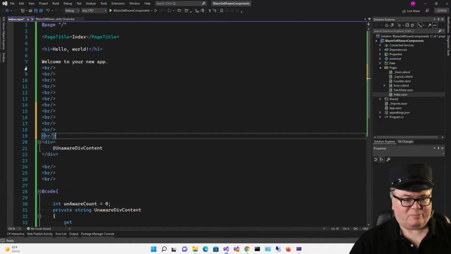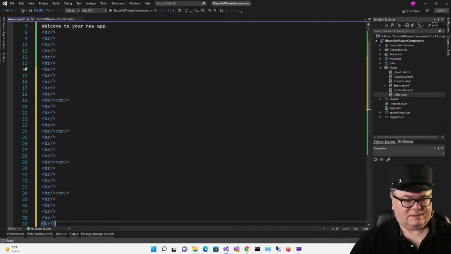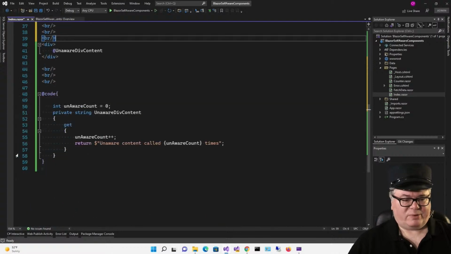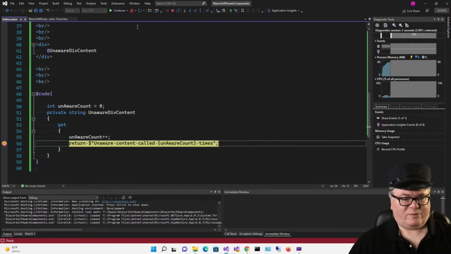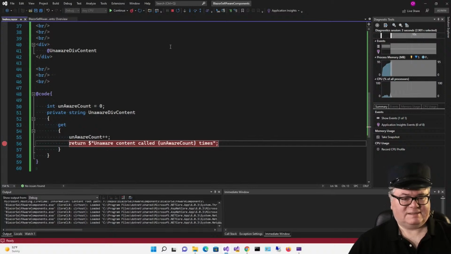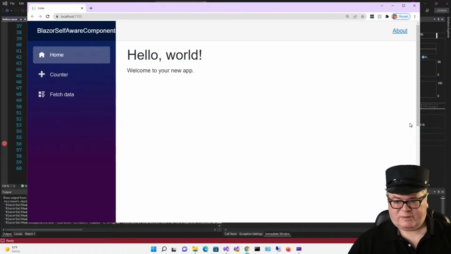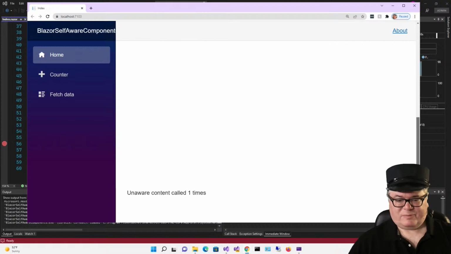I'm going to add some more breaks here, a bunch of them, and we'll put a breakpoint right here and run it again. All right, so before anything even displays, it's called. And it's called twice because we're in pre-rendered mode, which I'm going to turn off in a minute. So this guy has already been rendered once, and that's it.